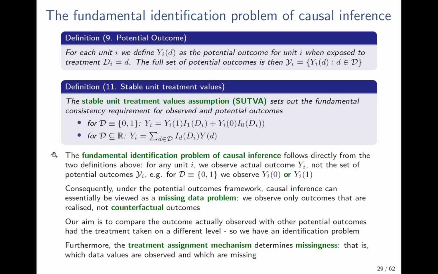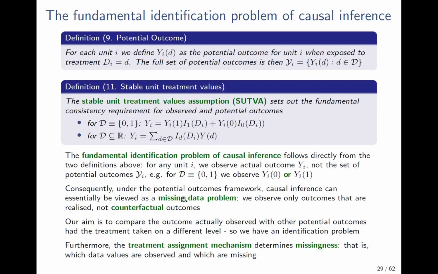So that's the fundamental identification problem. It'd be nice to have all these potential outcomes and compare them. If we did observe that, that would be identified, but they're not. But in the potential outcomes framework, we're still going to imagine that those potential outcomes exist and could have happened under a different treatment regime, and therefore that they're relevant for inference.